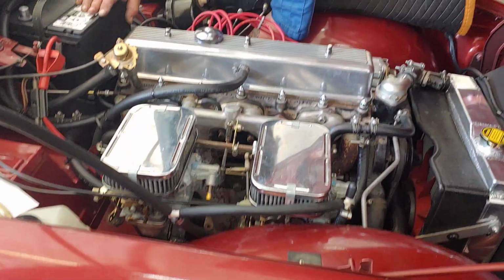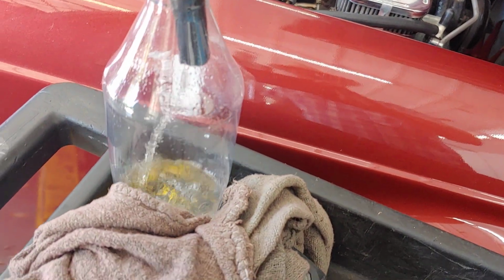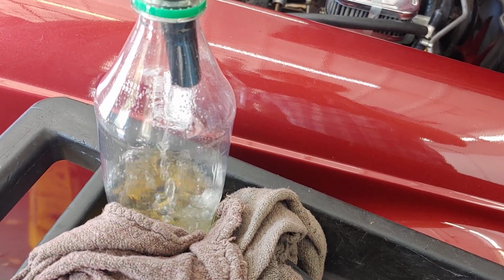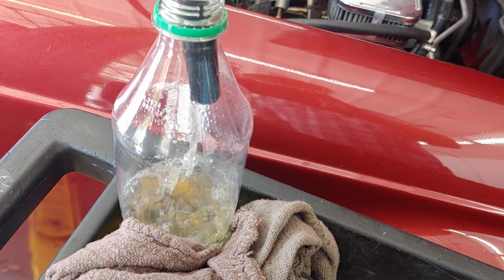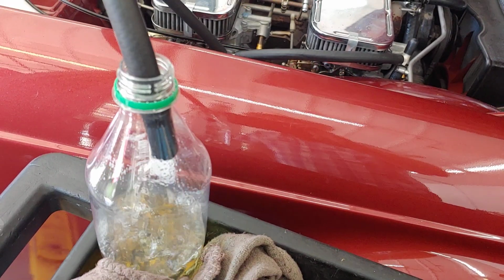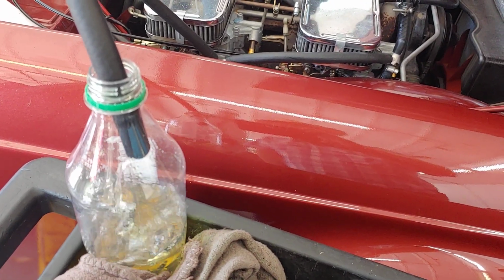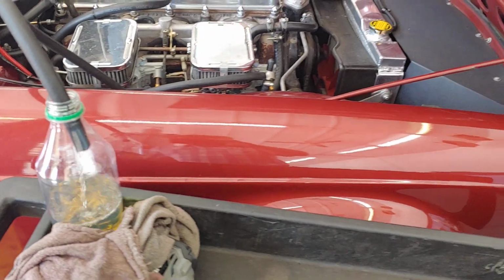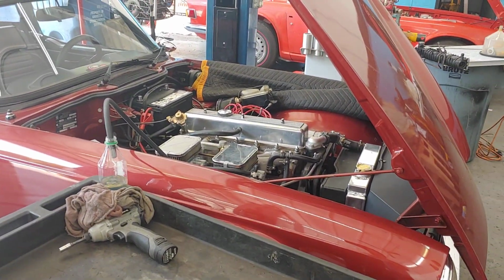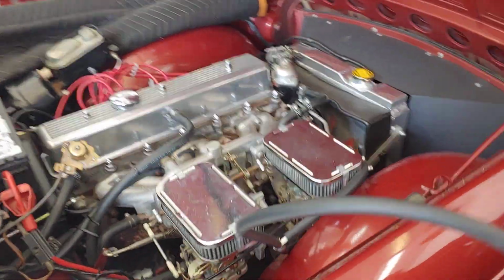So what Jack is doing is he's manually pumping the gas into a clear bottle so we can check it out. Now, of course, we've got some fresh gas to put in there. You know, folks, if you've got an old car and it does a lot of sitting, you cannot use ethanol gas in it. You've got to use non-ethanol fuel, or a lot of varnish will build up and the car won't run right. And that's what the problem is with this TR6.